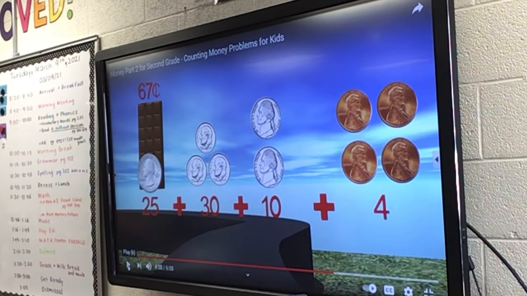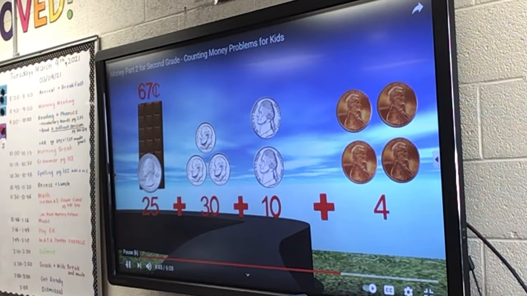So we can add or we can count on. And what we were doing was counting on. A lot of times that is the easiest way in 2nd grade, to count on. I know we're adding, but it's hard to add all these numbers. So if you can count on, that's a better strategy. To add these together can be tricky, so I think we will count on to find the answer.